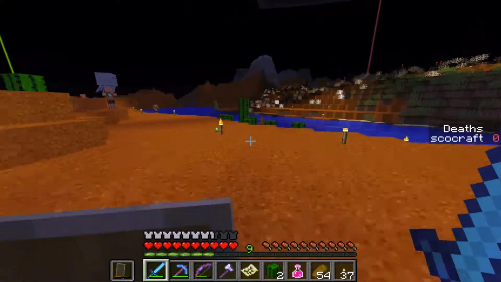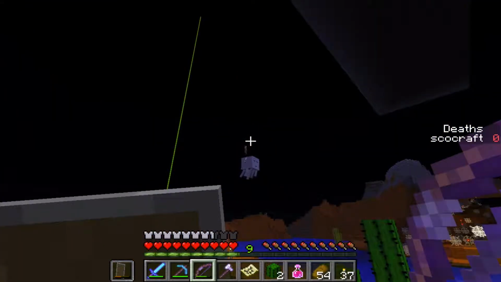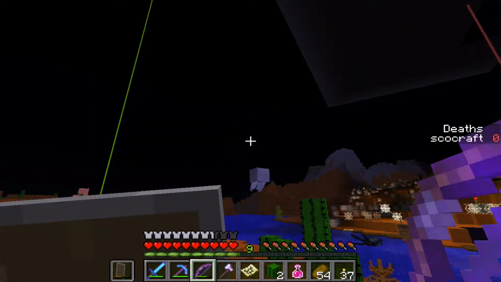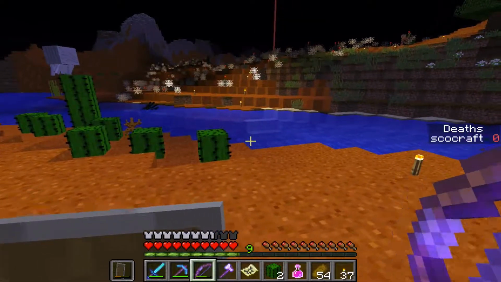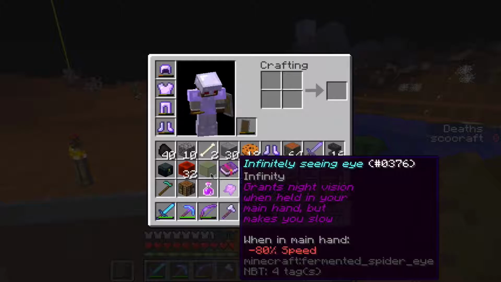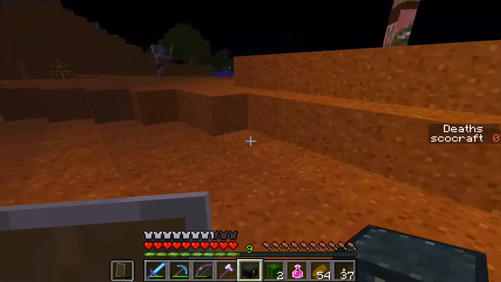What is it? It's efficiency 4? Efficiency 4 is pretty good. Yeah, you see those guys just kind of... I guess it didn't really hurt as much as I thought. Alright, let's get over here. Oh, there's more cactuses over here. And some experience baubles. And ghasts, right.